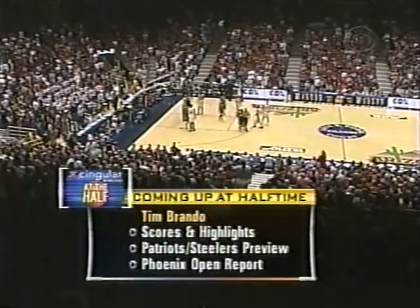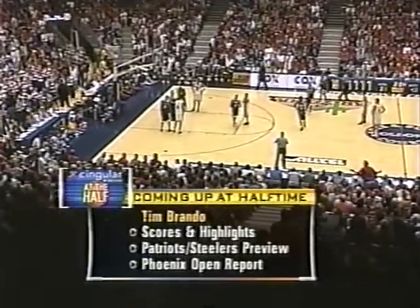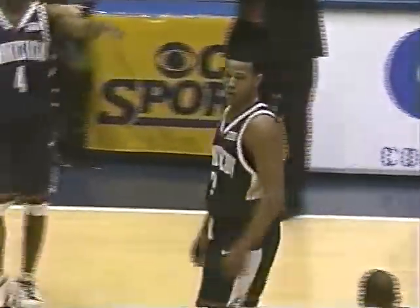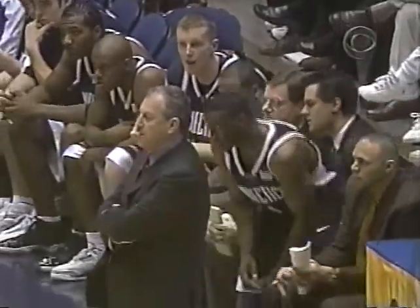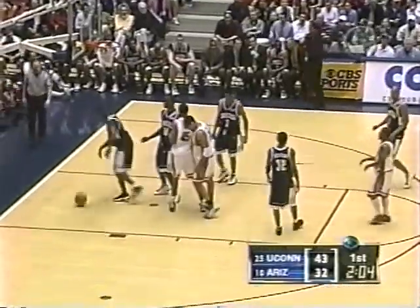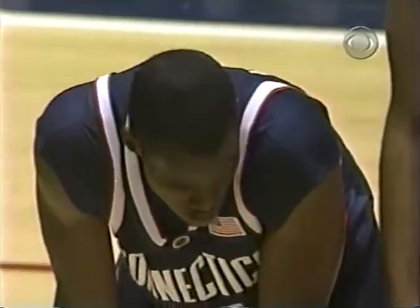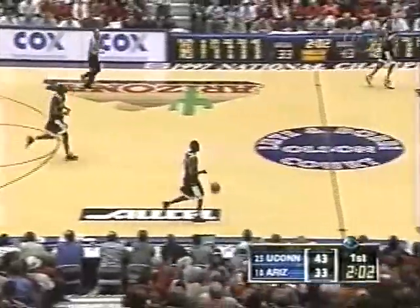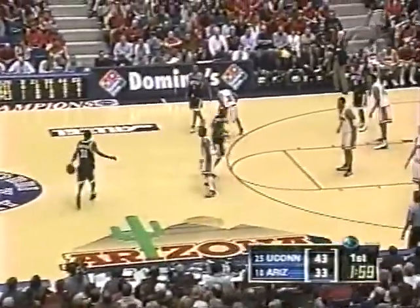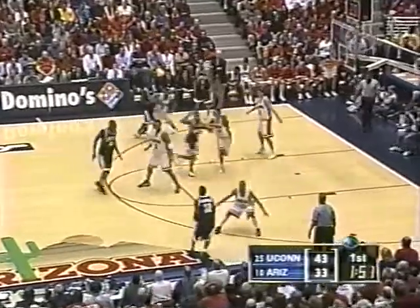Tim Brando gets you caught up on all of today's college basketball action. Jim Nantz will preview tomorrow's AFC Championship game, and then on to the Phoenix Open. For so many years people considered Texas a non-basketball state, particularly on the high school level, but when you look at Okafor and a guy like J. Ford at Duke, the quality of play coming out of that state bodes well — kind of like Florida has been producing outstanding football players. In the old days it was California, then Florida, and now Texas continues to offer great athletes in this new century.